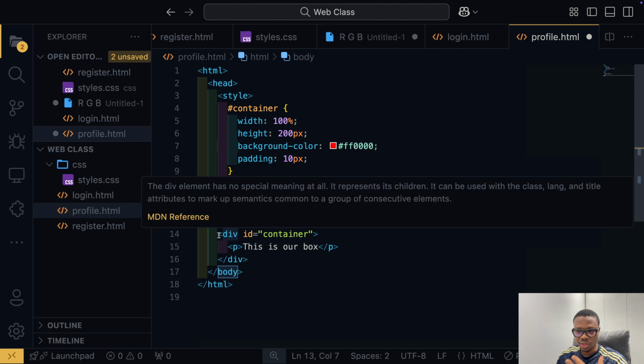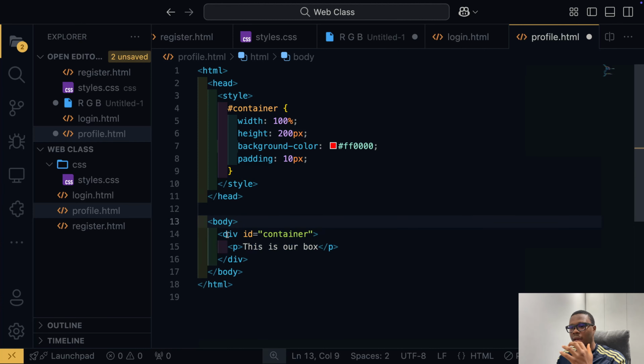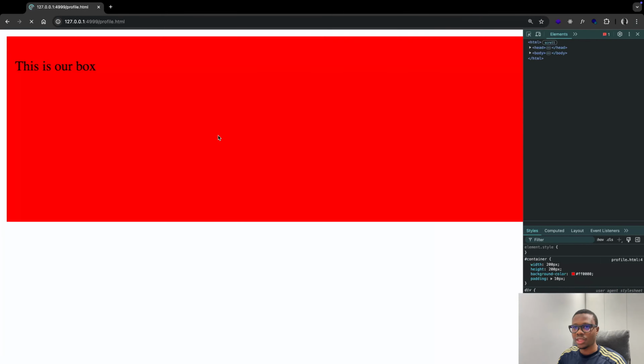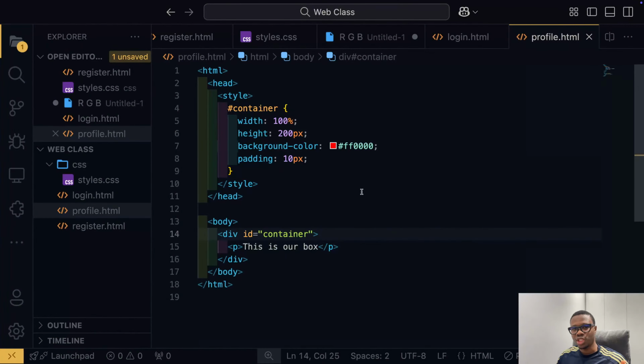Why is it the parent of the div? That's because the div is inside the body tag. So the div is a child of the body tag. So setting the width of the box to 100% basically makes the box take 100% of the size that its parent has, right? So of the width of its parent. So that's why you see that the box is taking this much space. If this is zoomed in, it's taking 100% of the page, right? It has basically stretched to the edge.